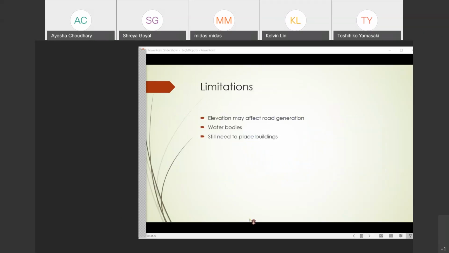Some of our limitations include the inability to handle elevation and water bodies, which can be trained on in the future. While water bodies can be rendered into tiles through rule sets, the rendering of water bodies itself often involves elevation, and this will be much more complex to carry out in game engines such as Unreal Engine 4. OpenStreetMap tiles also do not have information on elevation, which means that the CGAN cannot be trained to take elevation into account. In addition, the tiles will only tell you where the buildings should be placed, but they do not actually tell you how the buildings should be built, as the tiles only tell you the general shape of the building.